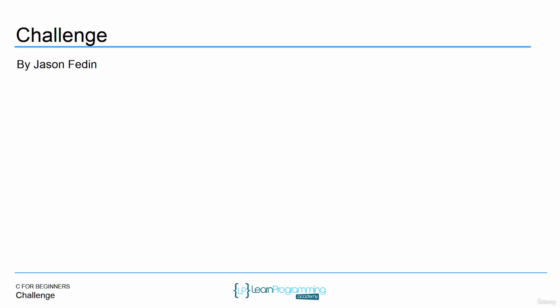What I want you to do is write a tic-tac-toe game. This is going to help you become a better problem solver, and it's going to help you organize your program around functions. You're also going to utilize an array. You're going to have to figure out how to format certain data. But it's going to be a simulation of a tic-tac-toe game. We're not going to write a computer. It's going to be player 1 versus player 2.